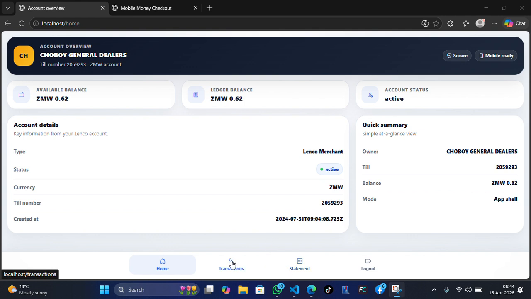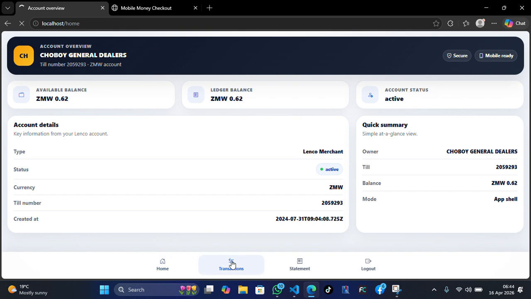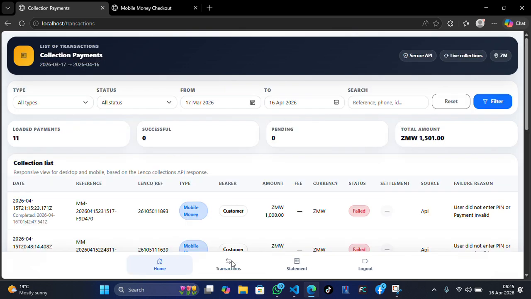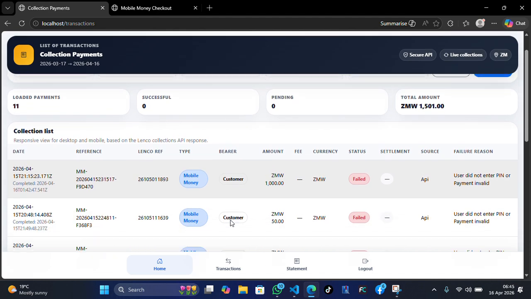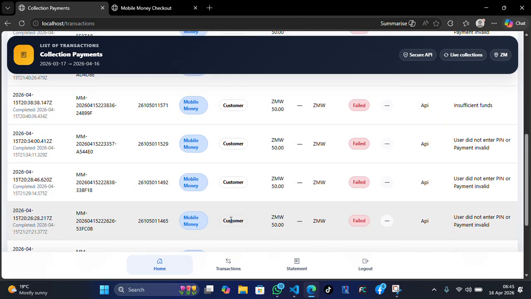Okay, so here on the transaction you can view and monitor the transaction in real time. When you click on transaction, it will give you all the transactions that you have done so far, that your clients have done so far.